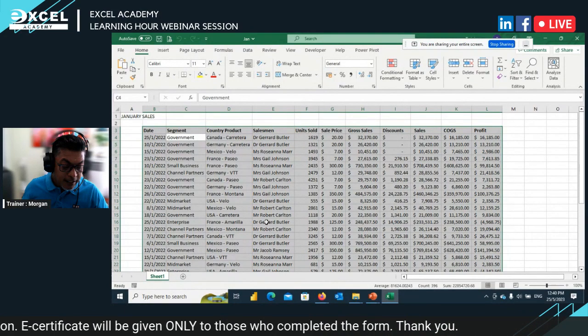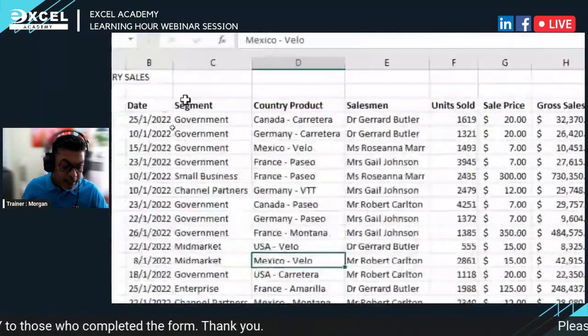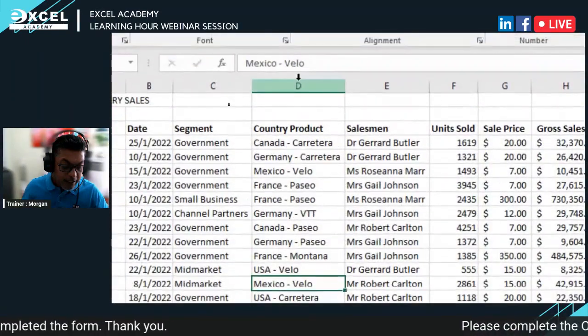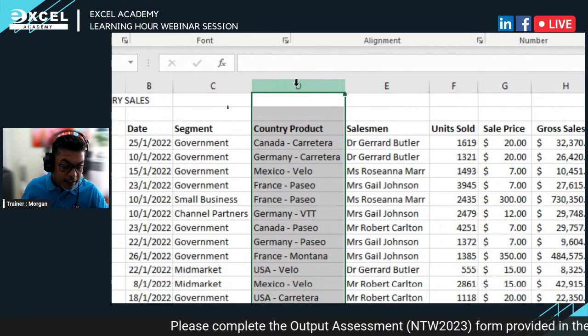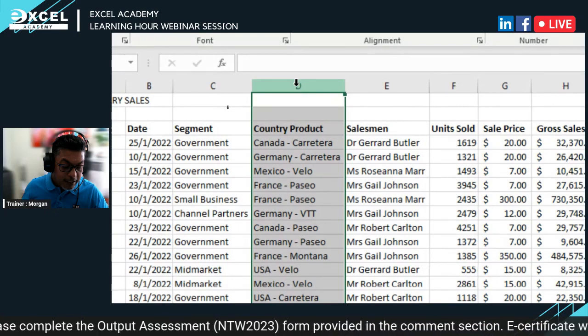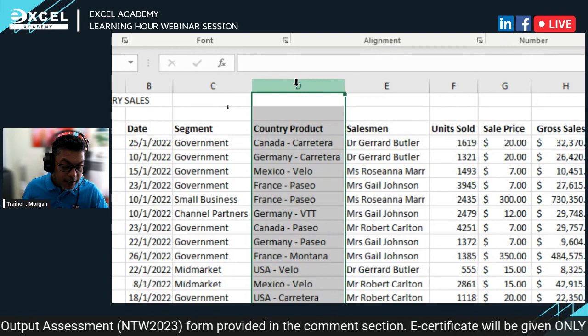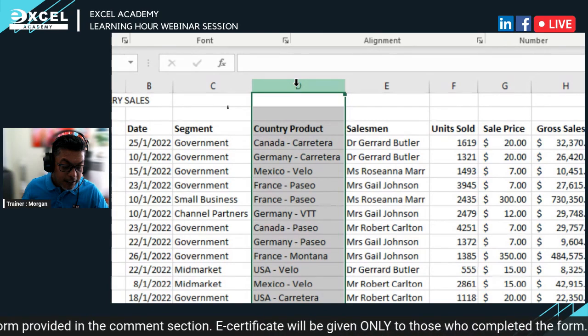So many things. Now another thing, in my company's system, this particular column, the country product, is supposed to be separated into two different columns. But my raw file maintains it in one column. So every time I download this report, the country product is going to be sitting in the same column.